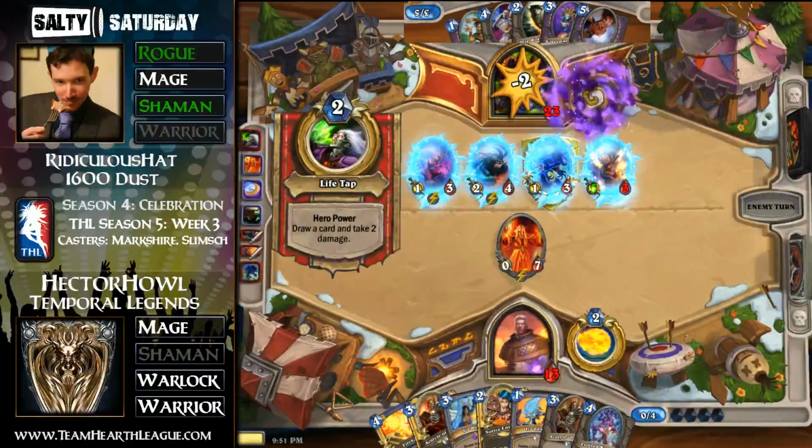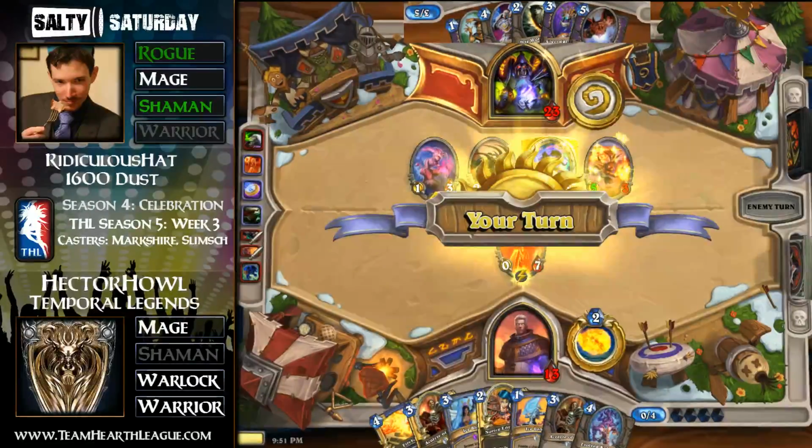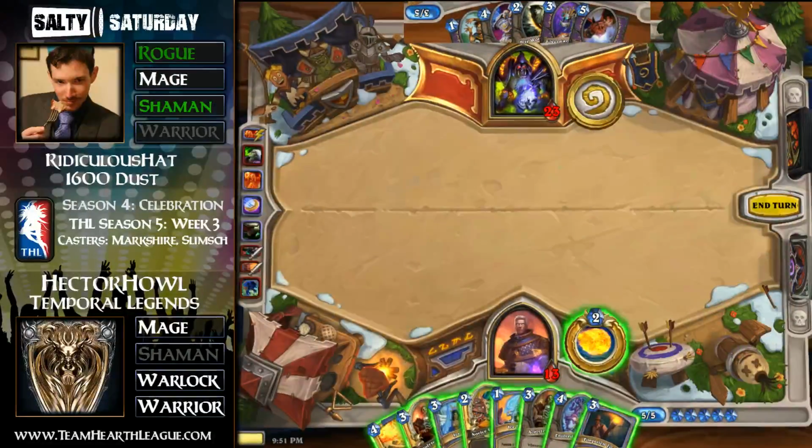That's true. He is playing it to lead into the Doomguard, and you haven't seen your opponent have removal. Ridiculous has no idea that this is Freeze Mage, and he's probably pretty mad with how fortunate it is to have drawn Doomsayer and Frost Nova. Oh yeah, I would be very annoyed. So that's a great combo, but yeah.